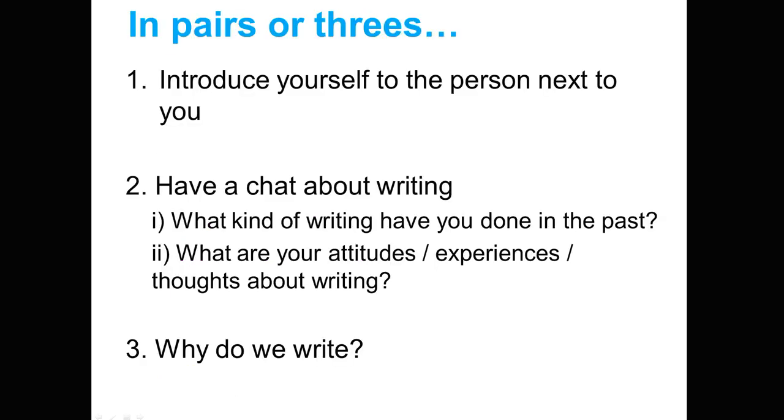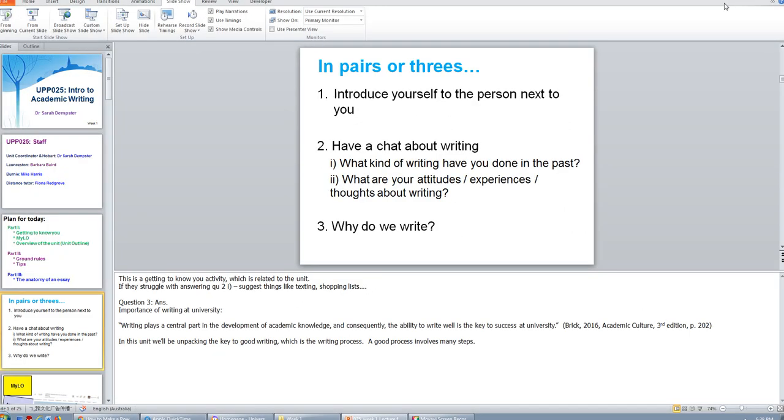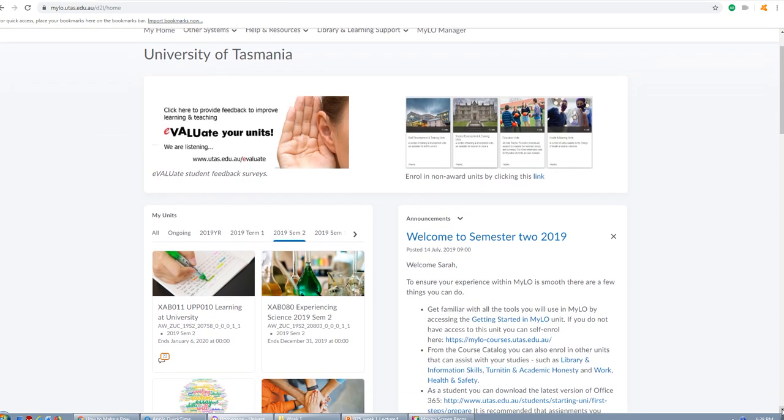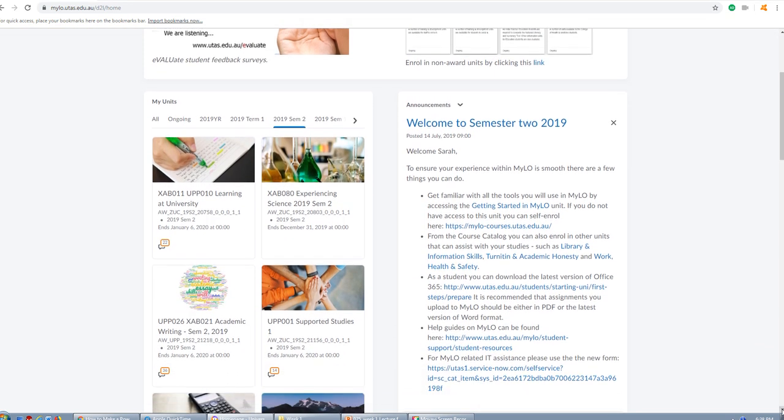So here, what you're seeing is what we would do on campus. Now, clearly, if you are a distance student, that's a little bit more challenging for you guys to do. But I am going to take this opportunity to just show you the discussion boards on Milo. So what you're seeing here is actually Milo. If you're completely new to the UPP, this might be quite a daunting prospect to look at all of this, but I'm going to take you through a few bits and pieces now.